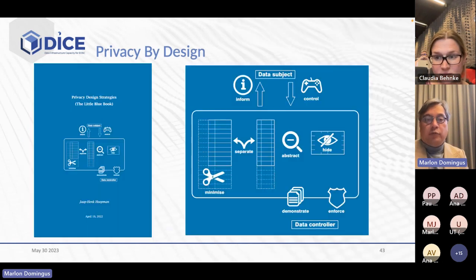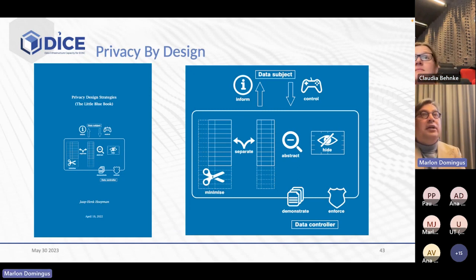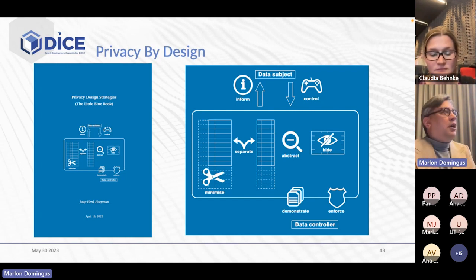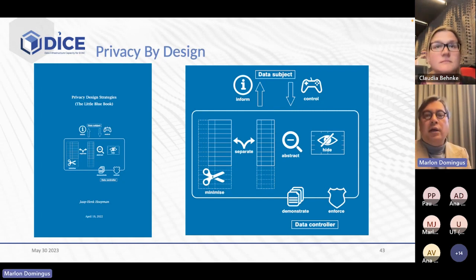In the Netherlands, we also have our own privacy by design hero in the person of Jaap-Henk Hoepman. He wrote this little blue book, which is available in Dutch and in English. He does a lot of things, and he was also a participant in many ENISA papers on privacy by design. There are two important reports on privacy by design and privacy by design on big data, which has different measures.